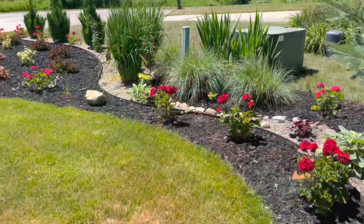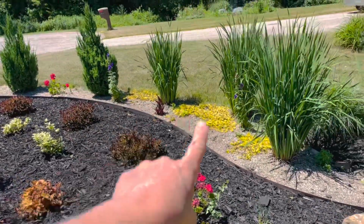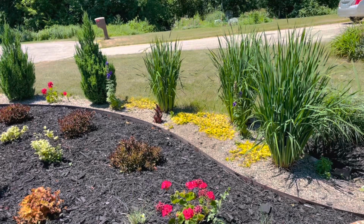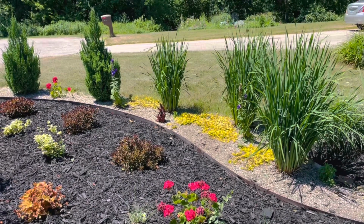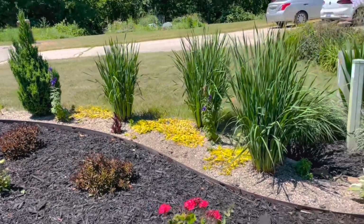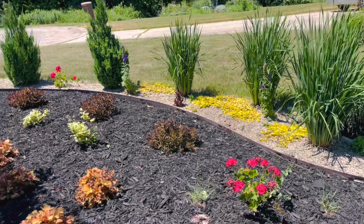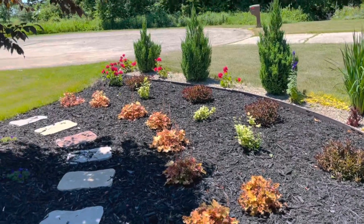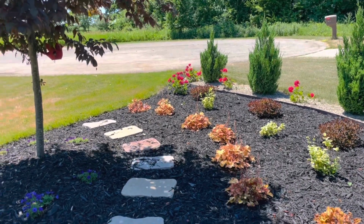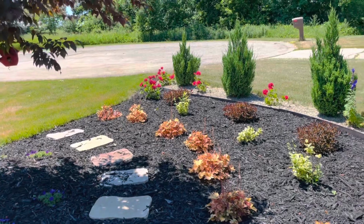So let's go. I think I want to plant them in this garden right here. I have a little bit of space in there. I think it needs some medium height, and that orange coneflower will look really pretty in there, especially after these delphiniums are done blooming. And that lavender almost has a bluish color to the leaf, so I think that will look really pretty in there too. This bed is looking really good. That heuchera down there is not looking the best, but I think that one gets the most sun. It gets complete sun literally all day long, so I probably just need to give it a little bit more water.